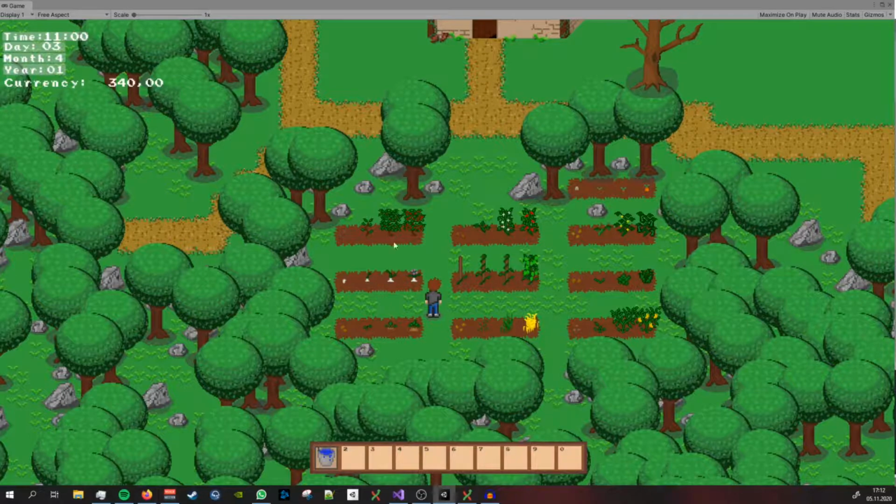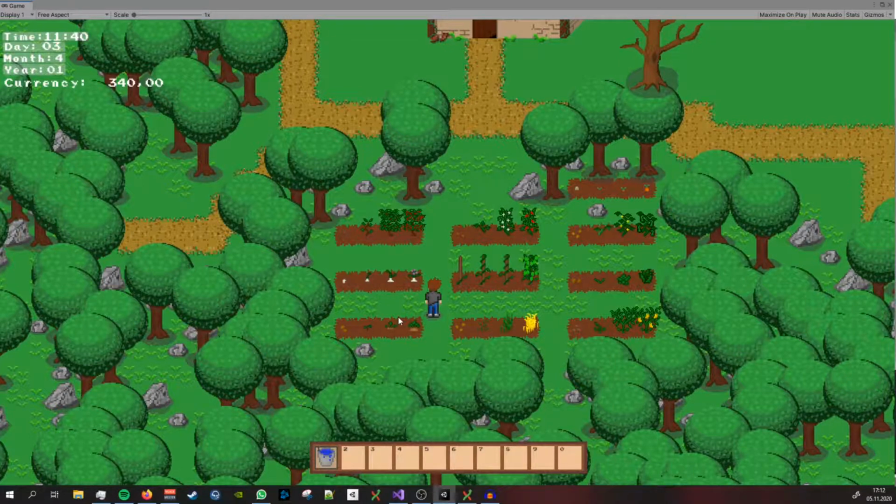So what you can see right here is all of the crops in the different stages, from the seed till the fully grown stage. We have the carrots, we have the cucumbers, we have the lettuce, paprika, the wheat, the most important thing, the hops, the chilies, which I honestly love. I think they turned out not just decent, but really great. We have the coffee plant, we have the garlic, and we have the sugar beet.